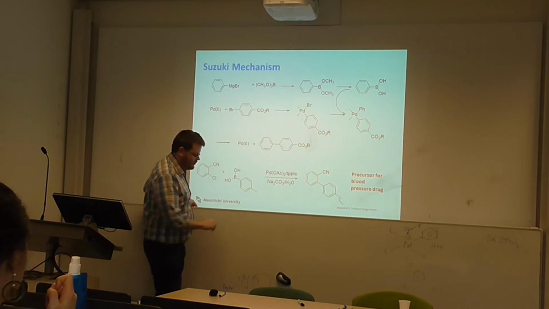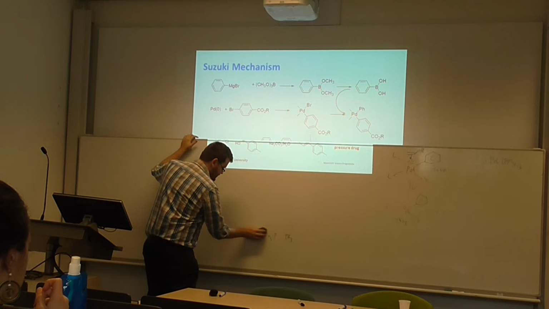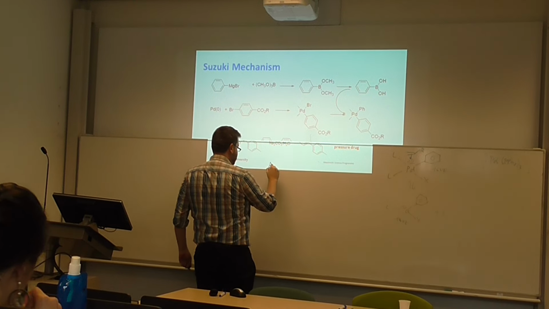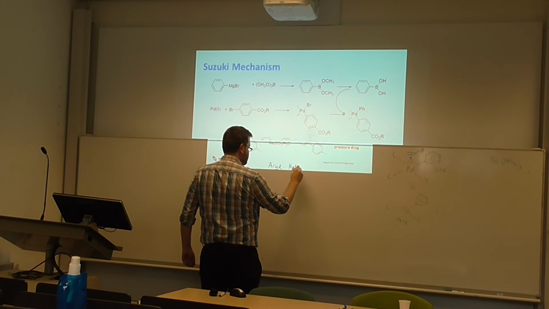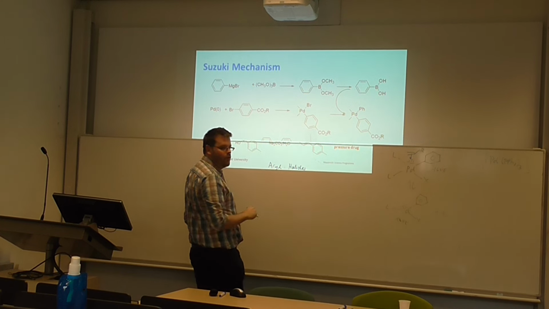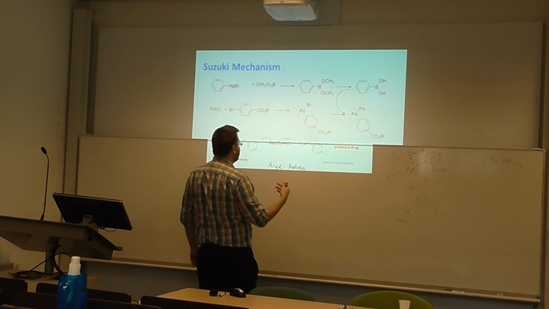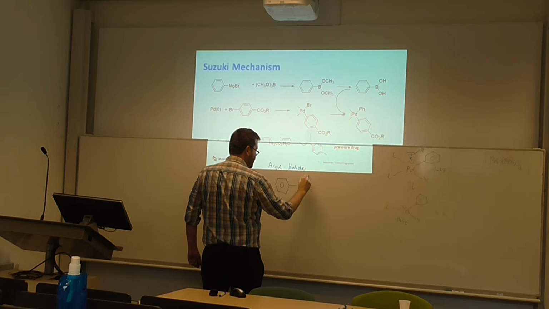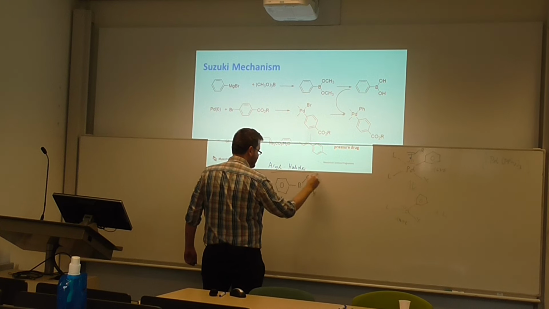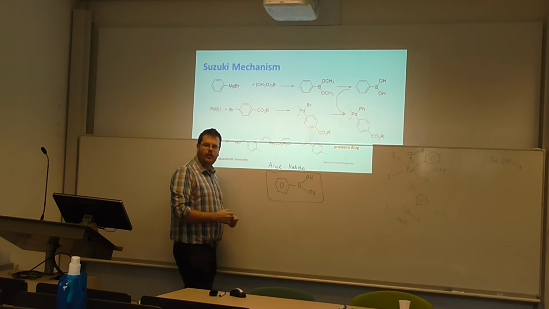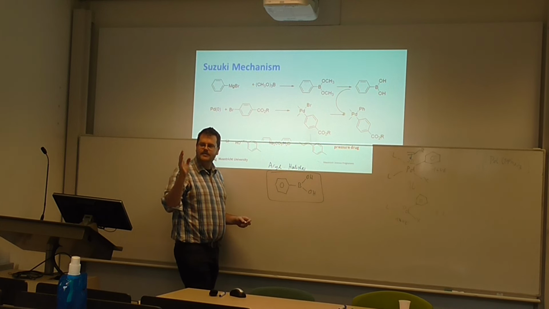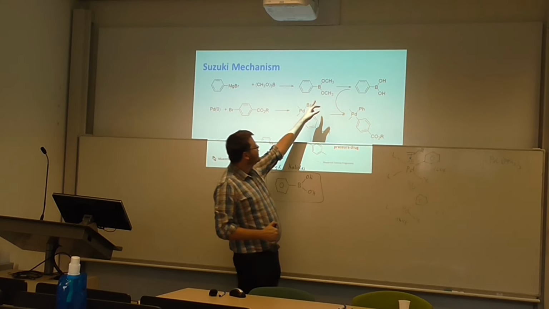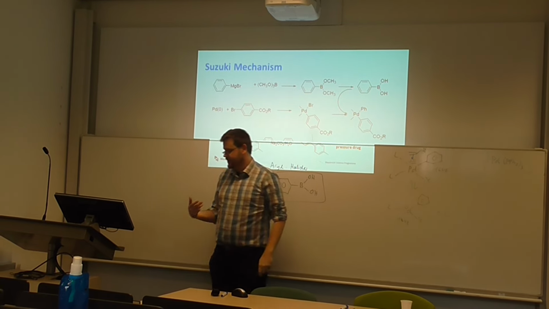Let's write that down, because it's important. So in the Suzuki reaction, we're coupling aryl halides with boronic acids, not moronic acids, boronic acids, and they're typically of the form B(OH)2. So you need something like this. This is the ideal coupling partner for a Suzuki-type coupling, and you'll see how it works in a moment. This first step here, up until here, is just to show you how one synthesizes those things.